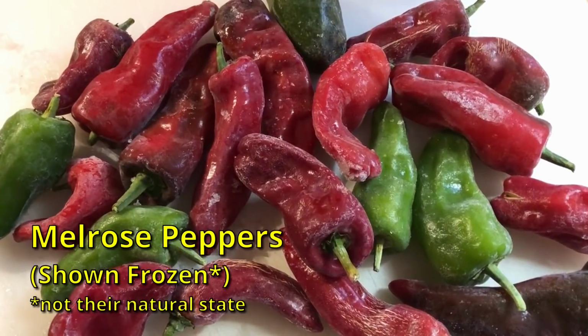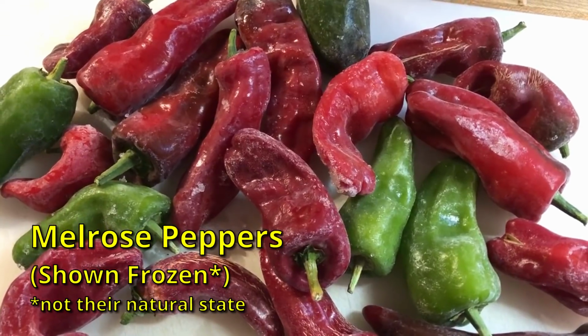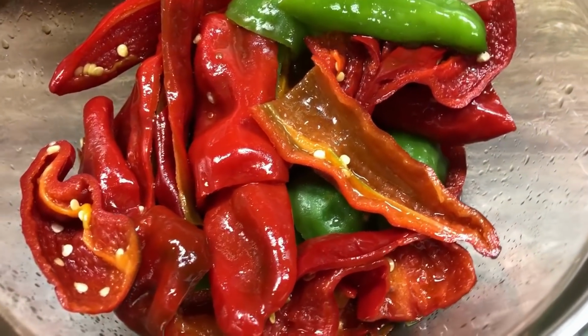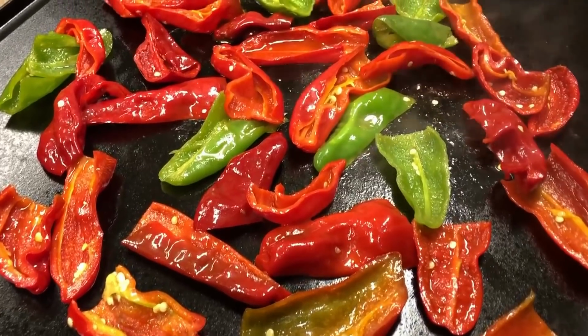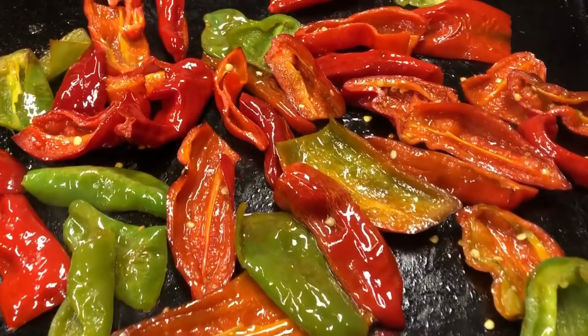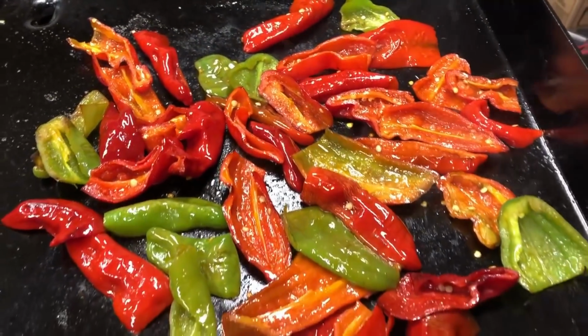But I had a whole bunch of these Melrose peppers from my garden that I kept in my freezer all winter, and I needed to use them up. And I didn't regret it because they did turn out really darn good. I went ahead and seeded them, covered them in some olive oil, and I fried them on my Blackstone griddle because I had it out already. You can do it on your stovetop too, it doesn't matter. Or you can roast them on the grill, and I do that a lot too.